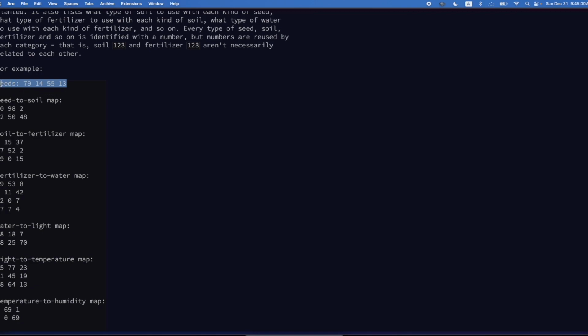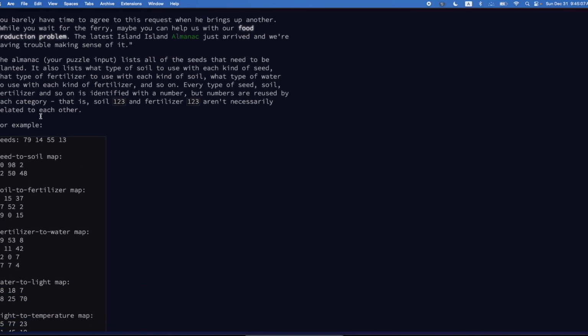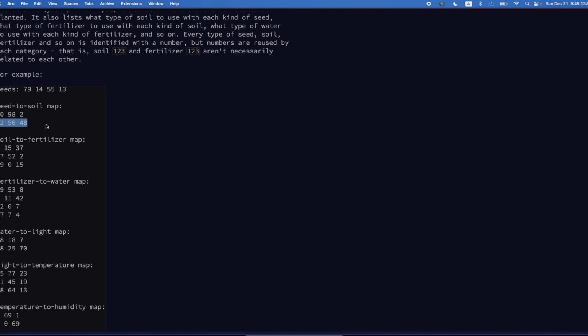Essentially the goal is to convert each seed value to a final location value, right? And so these numbers here, the 50, the 98, and the 2, the 52, the 50, and the 48, are kind of like functions, and they'll tell you how to map from the seed domain to the soil domain, and then how to map from the soil domain to the fertilizer domain, and so on.